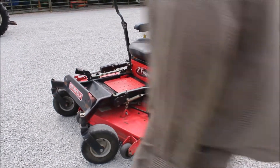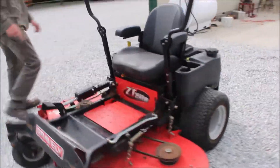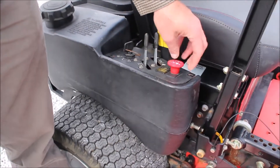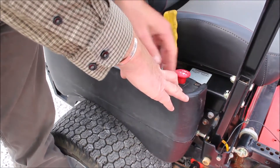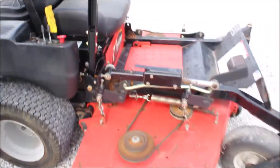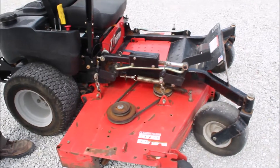The deck turns on. There's a screw missing over here on the inside discharge — there's a screw missing down here that holds that in. But if you hold that down and pull that up, it does turn on. There's your parking brake. And it seems to do everything it's supposed to, but it is going to need a battery.